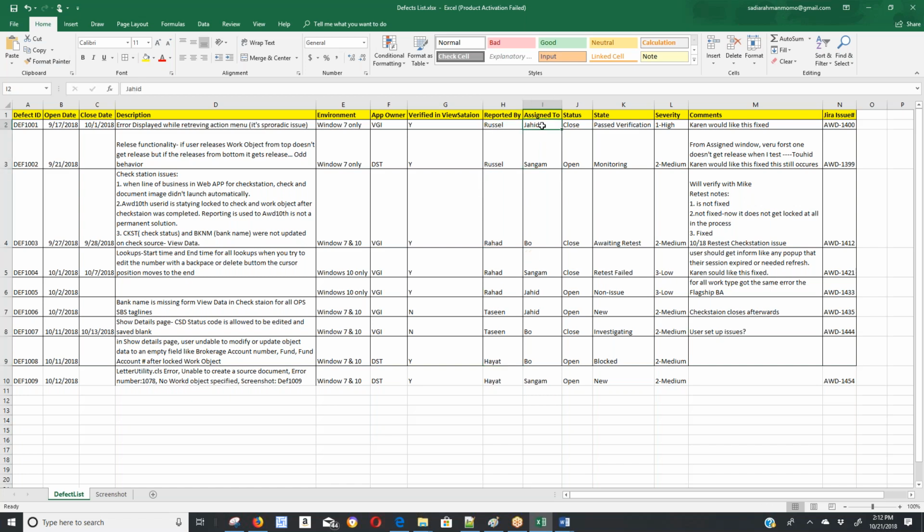So this is the name. And then what is assigned to? Suppose in our company we have Shangam as a developer, and Jahid is a developer, Bo is a developer, and we wanted to report it. Who will report it? You are not putting this. Maybe when you write down the test cases, you don't need to assign, because assignment will come from your manager. Suppose your manager assigns to the developer manager, and the developer manager assigns to a particular developer.